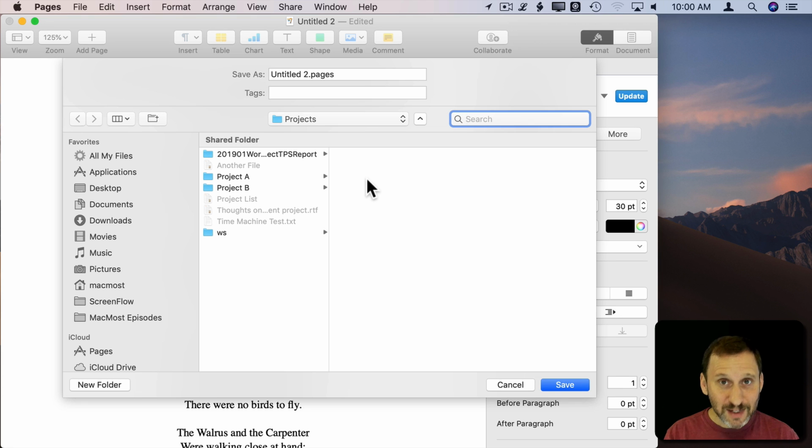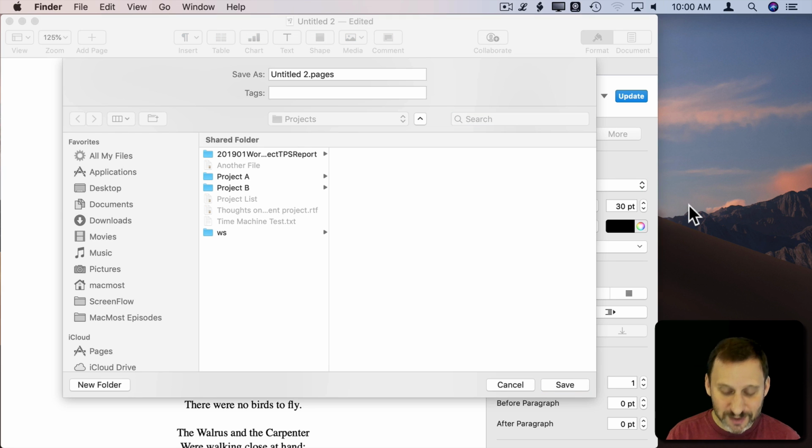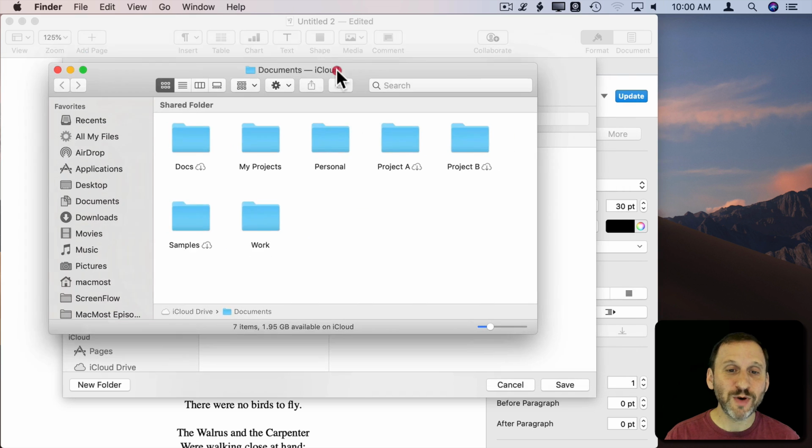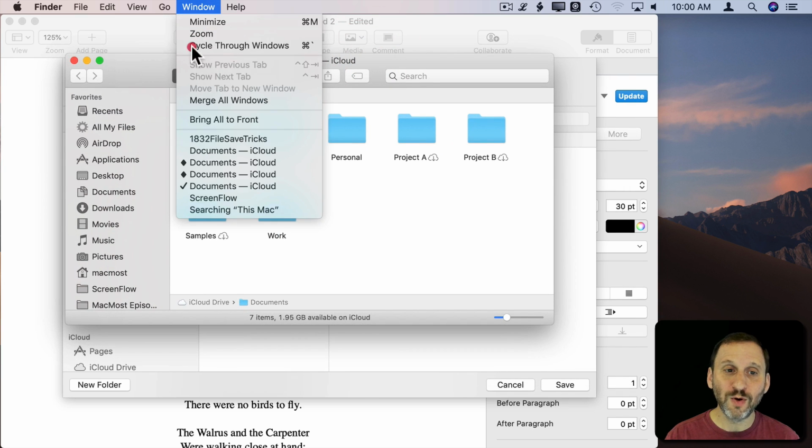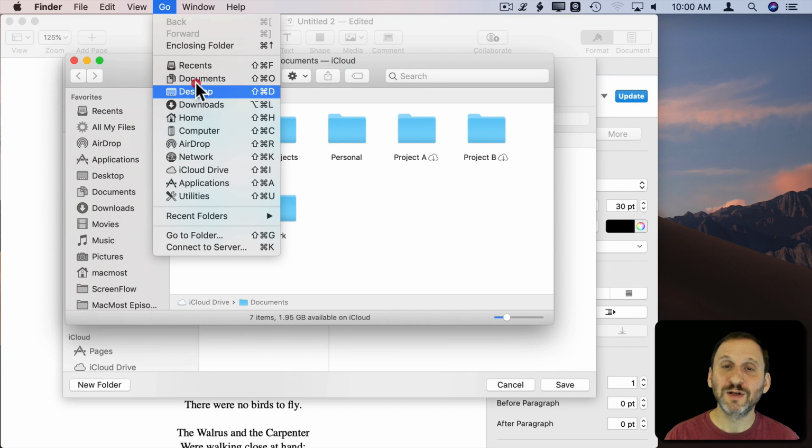Now there's a ton of keyboard shortcuts that come along with this as well. The keyboard shortcuts are the same ones that are in the Finder. So in the Finder I just switched by clicking on the desktop. I open up a Finder window and you can see under Go there's all of these different Go commands. Like for instance, Shift Command D goes to the desktop. Going to your home folder is Shift Command H.